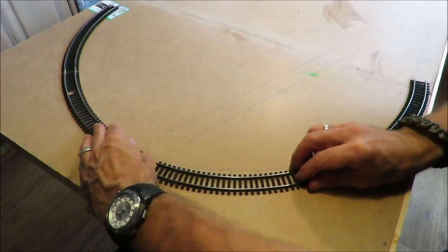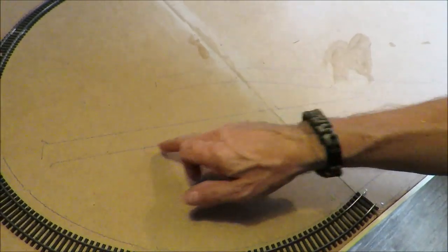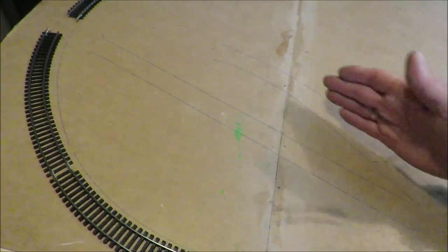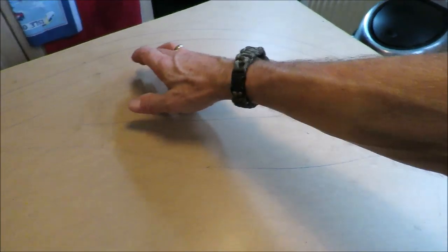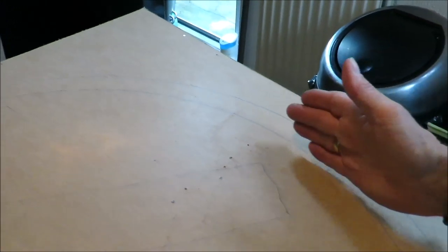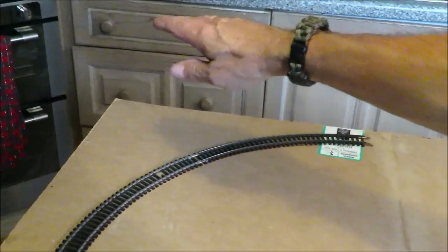You can see I've done the beginnings of a track plan on here. We'll have our curves, this will be the station with a long platform — I'm hoping I can get two clerestory coaches in — with a bay, just nice and simple. It's really a big version of the mini layout I built for the Bluebell Railway, so I can run a passenger train and a bay train. There will be one siding here, two sidings there, a goods shed, coal yard, and cattle dock — all in a layout that's 50 inches by 28 inches. I also want to do a lot of scenery: a raised country lane coming down here, because I'm going to move the whole layout an inch that way, with a level crossing through the village and then up over a railway bridge.